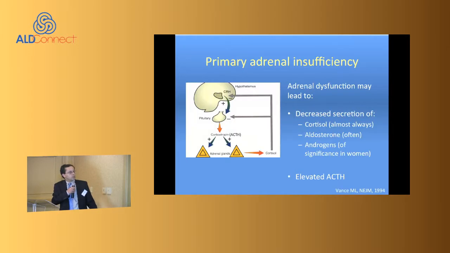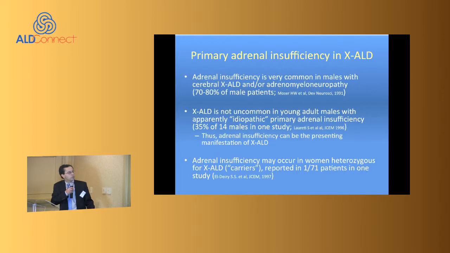So what about adrenal insufficiency? Rose showed you this nicely, so I won't go into that in any detail. But critically, adrenal insufficiency involves loss of cortisol almost always, often aldosterone, and androgens. That's somewhat controversial. It may be more significant in men than in women, because in women testosterone is made in much larger quantities in the ovaries. And when the adrenal cortex is failing, for example in some patients with ALD, the lack of cortisol releases the pituitary and the brain from inhibition, so that the pituitary produces more ACTH, which is one of the hallmarks of this condition.